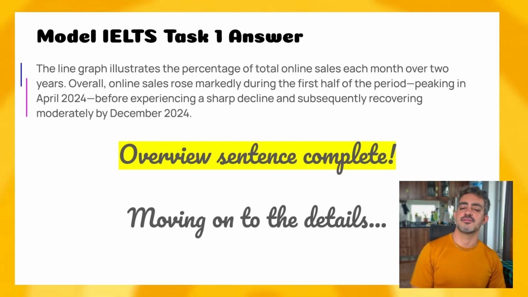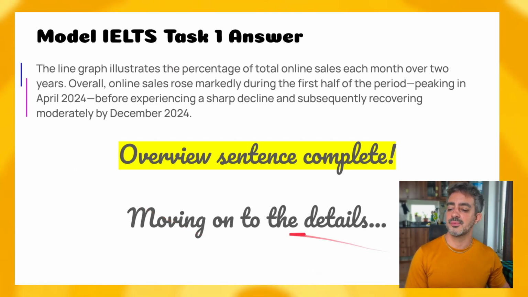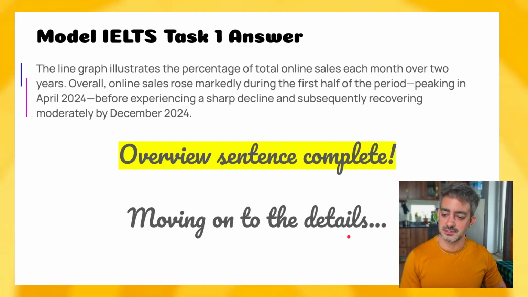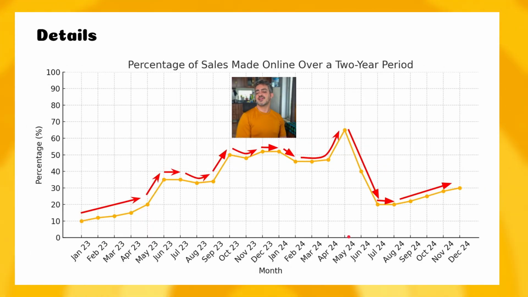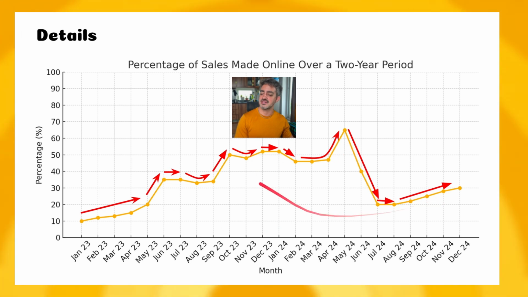So now we have our first paragraph. Our first paragraph shows the introductory sentence and the overview. So now we want to move on to the details, okay? And if we look here, you see all the details that you can point out. All of these little changes, those are the details. This is at least, maybe 10 or 12 sentences here that we can write just using the arrow as a guide for a verb to show up, down, up and down, or staying the same.